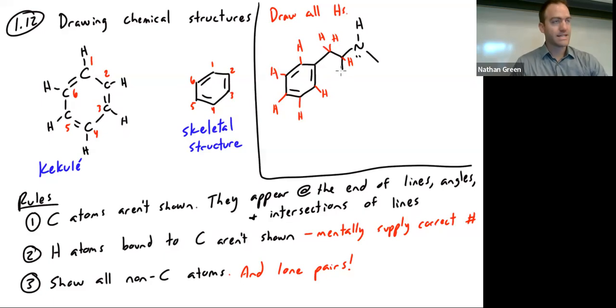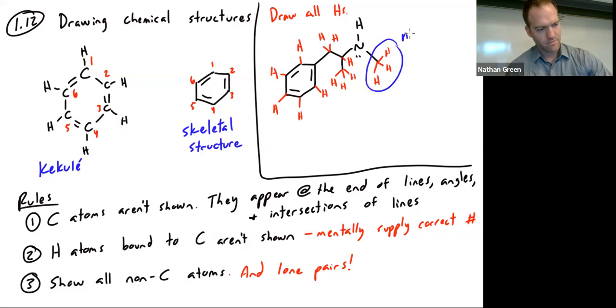Am I missing any others? Down here, that's the end of a line, right? So there's a carbon there, which means it has 3 hydrogens attached to it. Same thing over here. When a carbon has 3 hydrogens attached to it, we call that type of carbon a methyl. You don't need to know this yet. I'll cover it a little bit later on. But if I took that blue circle off of this molecule and I replaced it with a hydrogen, that core structure is something called amphetamine.